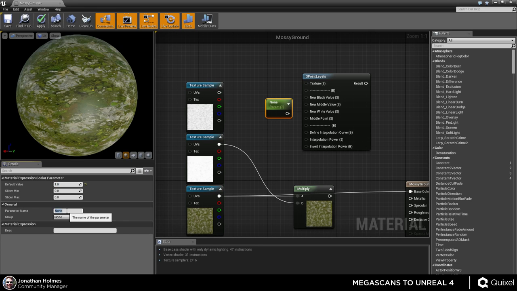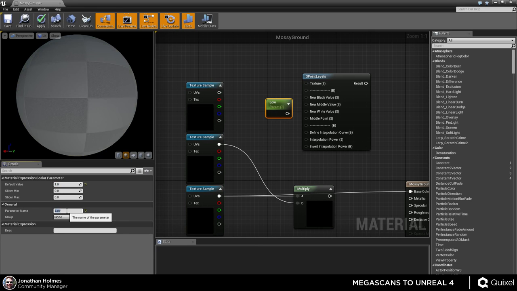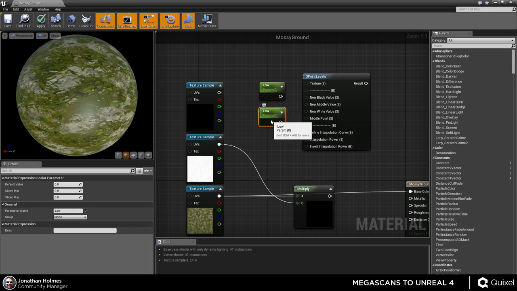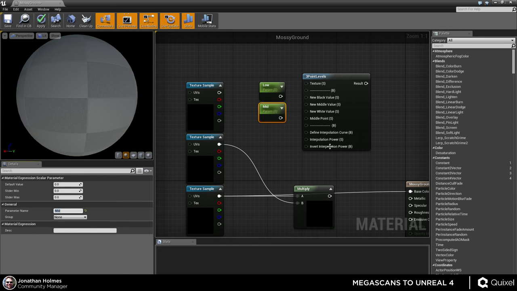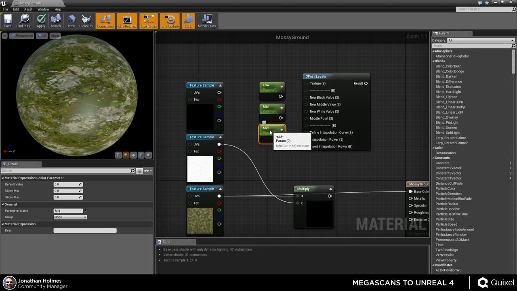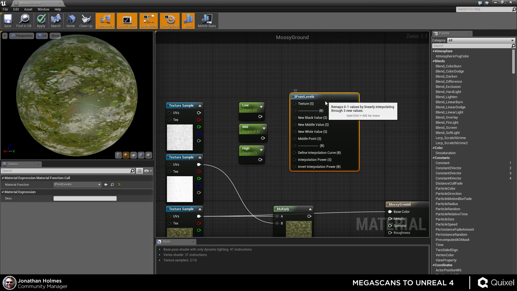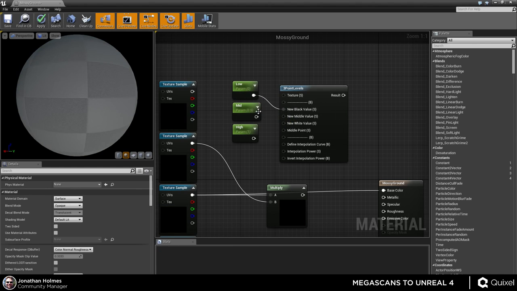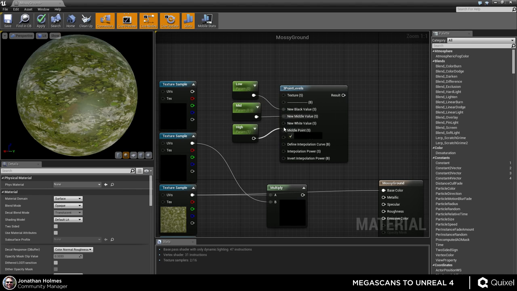We're going to call it, actually I want it to be 0 for low, rather. And I'm going to copy and paste that, just Control-C and Control-V to paste. This will be mid. This is a really roundabout way of doing what I would have done in Photoshop to get the same effect, but this is non-destructive. So the high point should be 1, the midpoint should be 0.5, and the low point should be 0. If anybody is familiar with levels, you know exactly what I'm doing right now. The black value is 0, the mid value is 0.5, and the high value is 1.